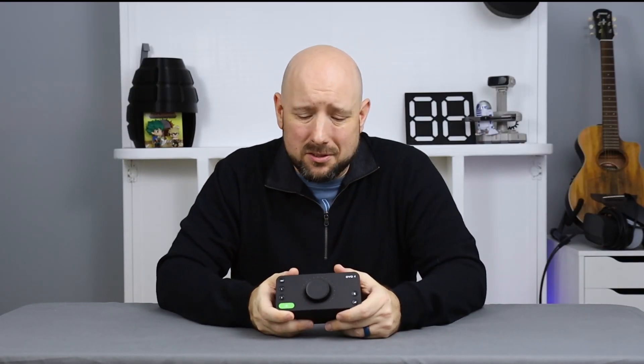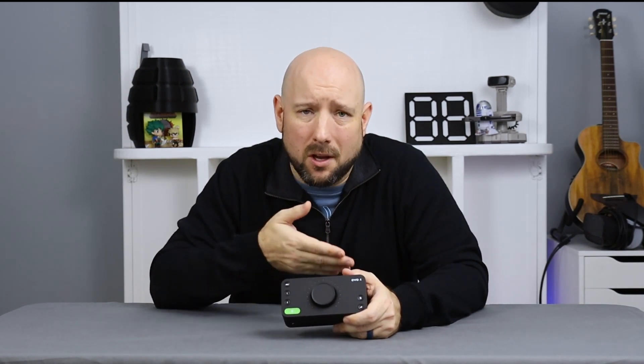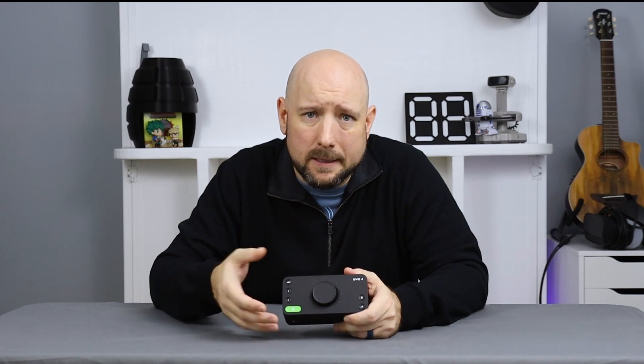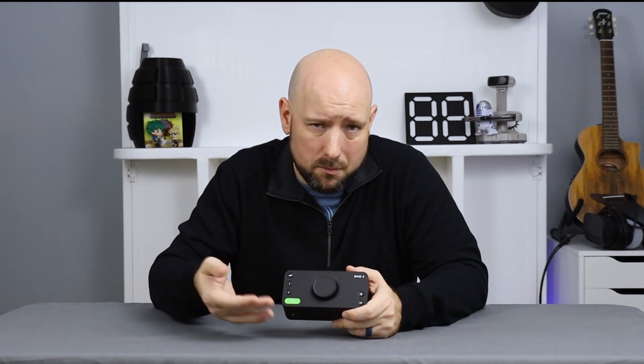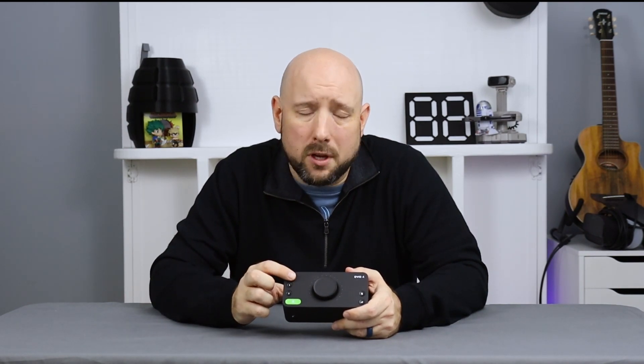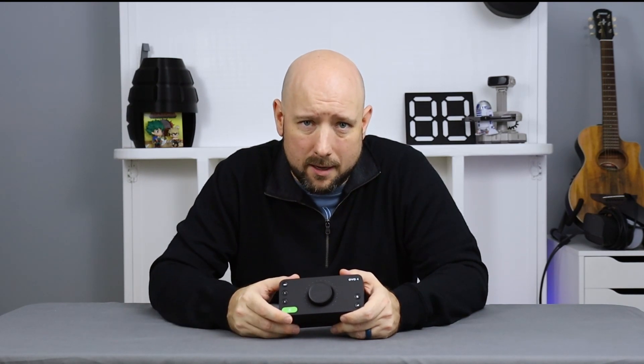The control on this little guy is very much a poke-and-twist kind of situation. There's only one dial on the entire device, so you have to tell it what you want the dial to do before you start twisting. If you wanted to change the gain on channel 1, you'd press 1, then flip the dial. If you press 48V and then either one or two, that'll turn phantom power on or off for those channels. The big green button is the Smart Gain button — we'll talk about that in a little bit.